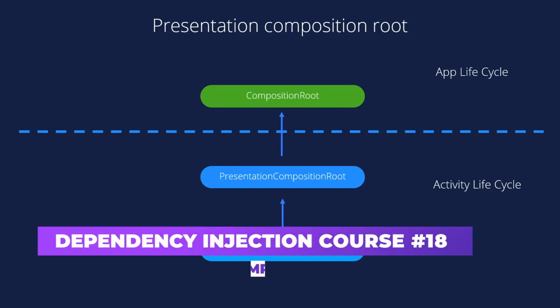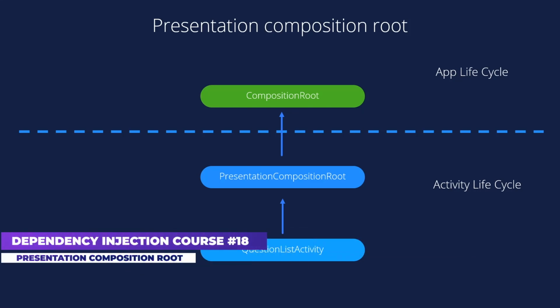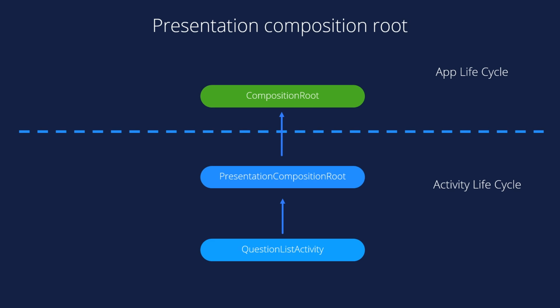In this video, we are going to make the presentation composition root. Hello, my friends again. Why do we need to make a presentation composition root? The app becomes more and more complex and needs additional classes. As known, an activity in Android has its own life cycle. Therefore, we need this additional composition root to do dependency injection.